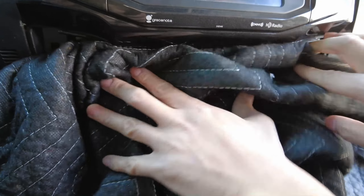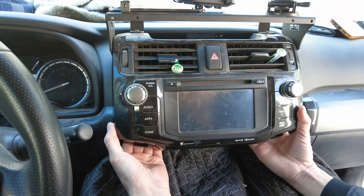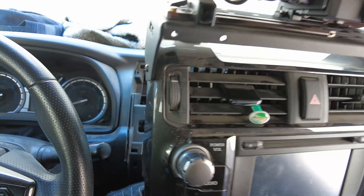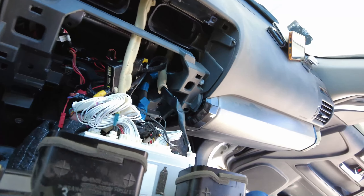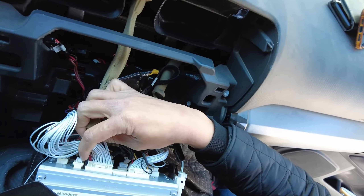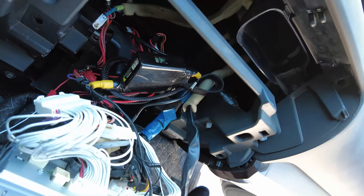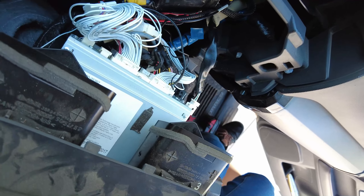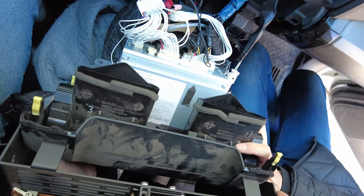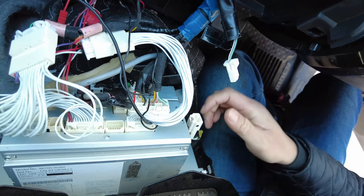Now I'm going to move the towel up here and, while holding the radio, pull it out towards you — pull it out straight. This one has a lot of attachments. It comes out the same way regardless. Once you pull it out, first unplug the GPS cable — this one is fragile and will tug first. We have a lot going on here because we have a front camera interface and a throttle controller installed. Go ahead and unplug any connectors you need to — we don't want anything pulling on it.